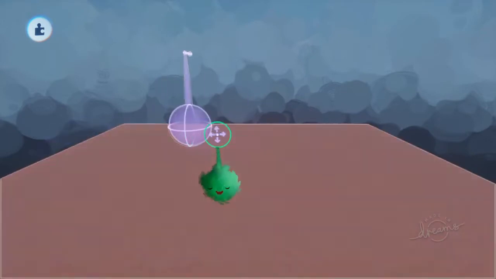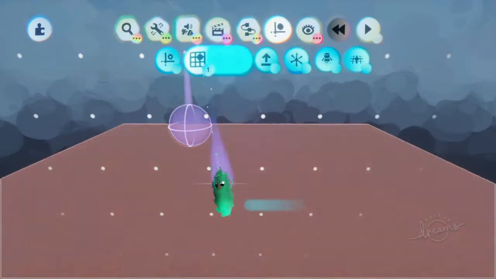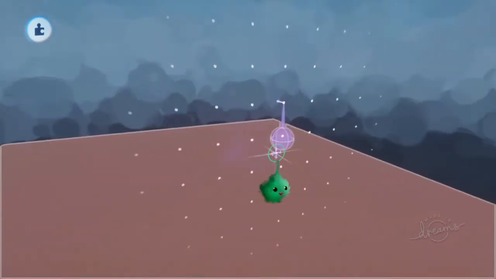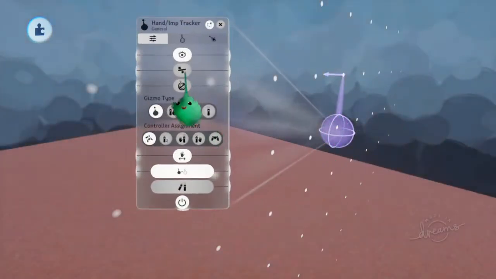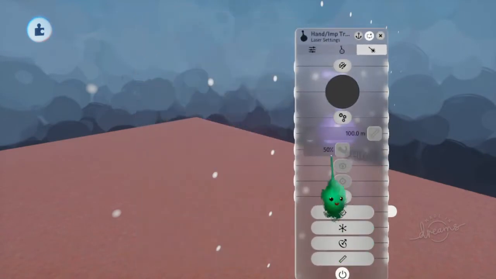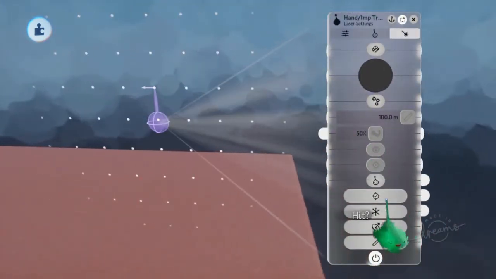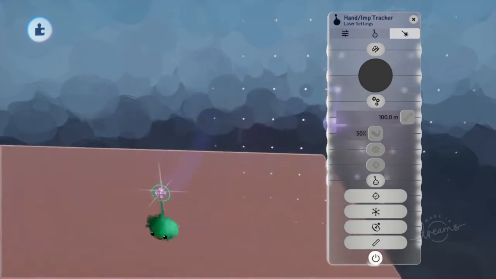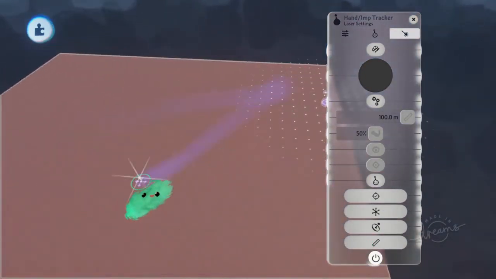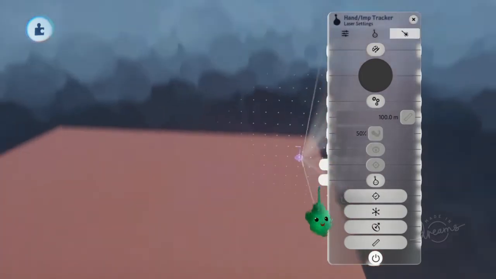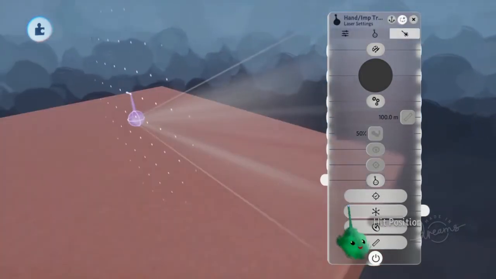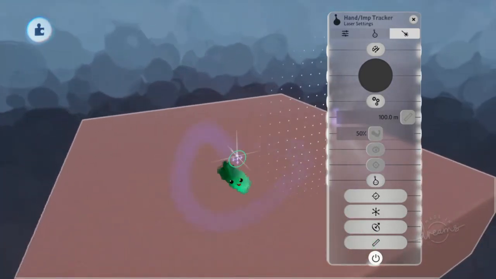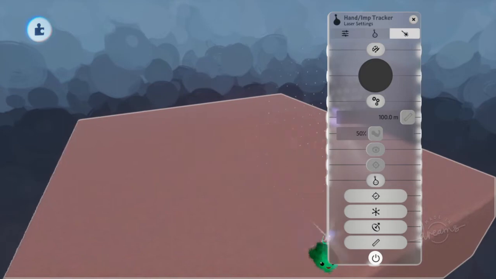Yeah, so I'm going to use a hand tracker which moves with the imp, and it actually has these laser settings which let you get the hit position of that line going out in front of the imp, so you can point at things and you can get the position in the world of that thing you're pointing at. But it kind of behaves strangely. It's not constantly live, it's a bit laggy.